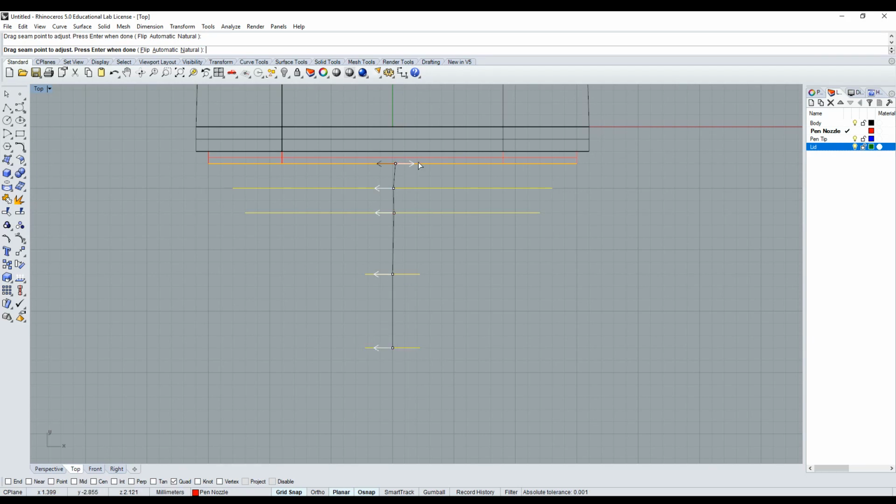Now, what's interesting is this arrow is pointing in that direction, which would be a problem because all these arrows need to be pointing in the right direction. To flip an arrow, you just click on it and it flips it, right? So I can flip it, flip it, flip it. I might just tighten that up a little bit. You don't need to be perfect with these, just get them pointing in the right direction and right through the center there.